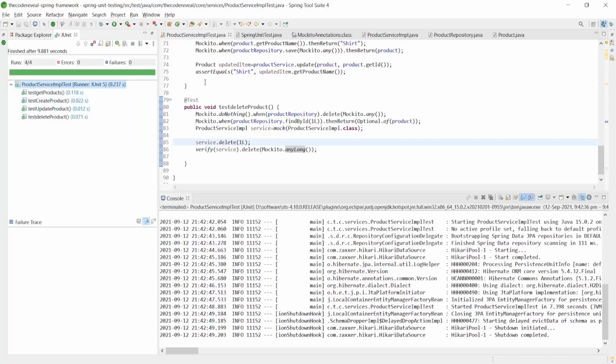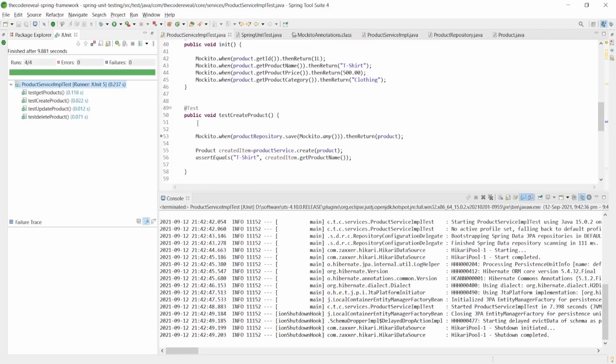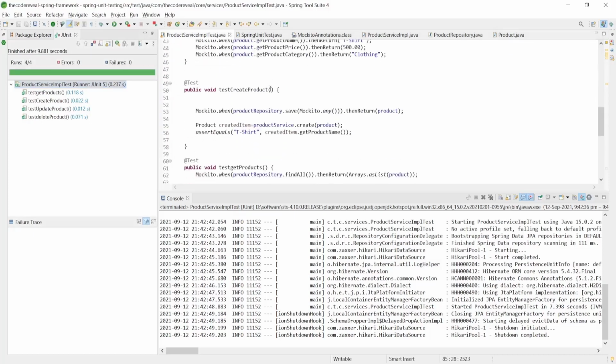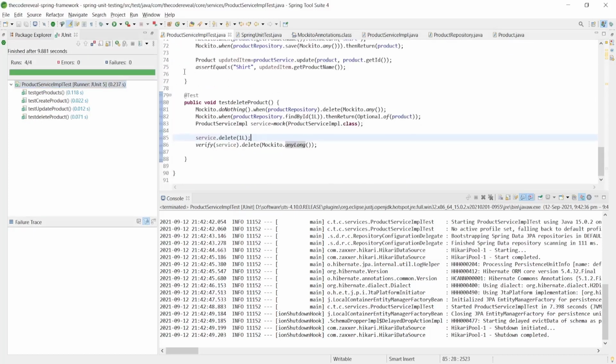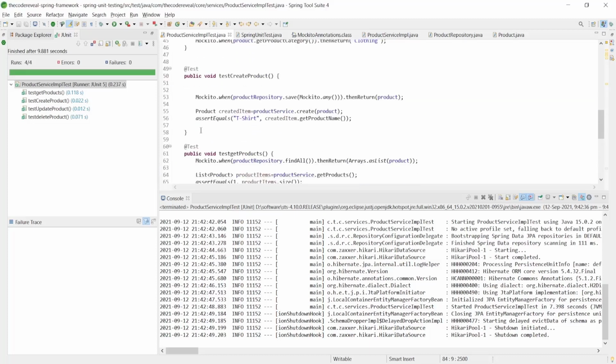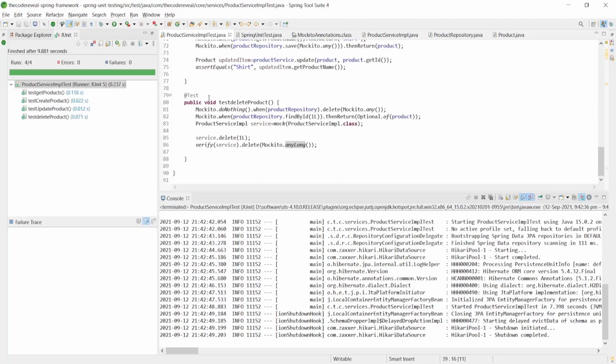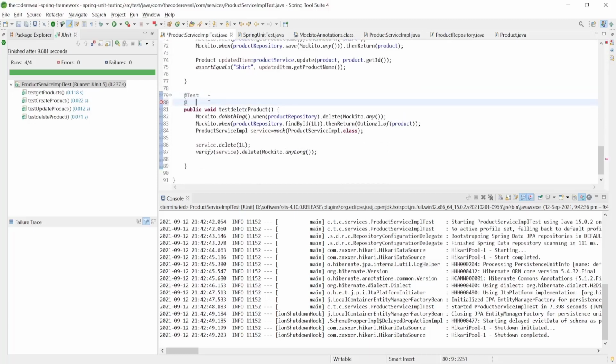We have created the product, and we are reading, deleting and updating the product. So all are passing without any failure. You can write the failure test cases as well, and then you can check. So this is all about Mockito, and we have used various annotations of JUnit. We can try the timeout as well. For example, we can give a timeout here.